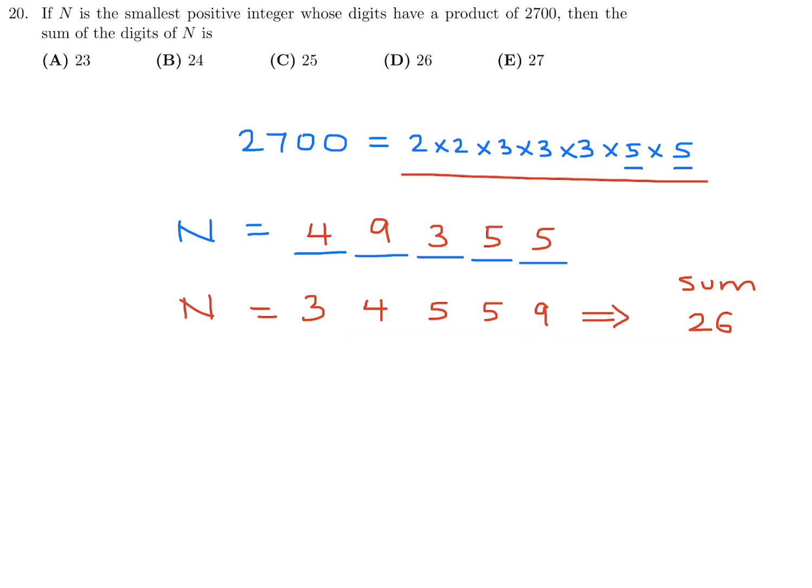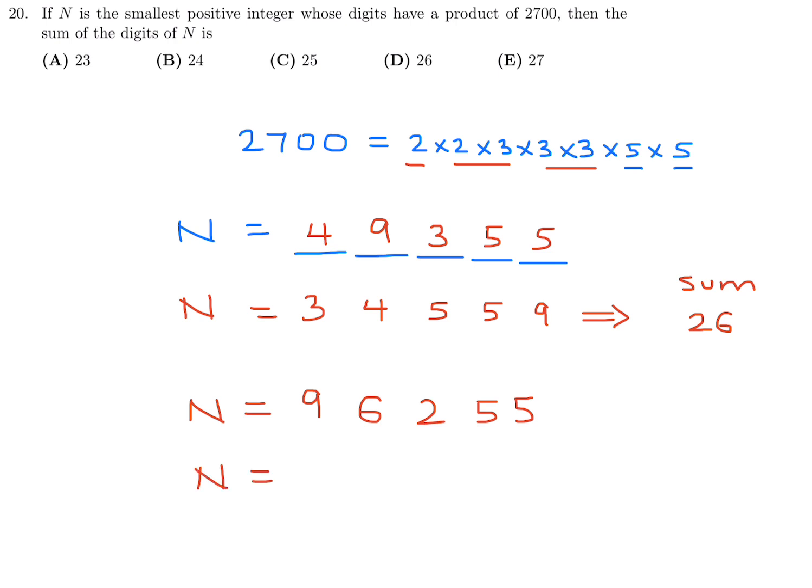Because this may not be the smallest n. So let's go back to my original, and let's see what I can get. Initially, I had done 2 times 2, 3 times 3, and then just a lone 3. Is there any other combination? How about if I go the other way? 3 times 3, 3 times 2, and then a lone 2. If I do that, 3 times 3 is 9, 3 times 2 is 6, and then a lone 2, and then I've got the two 5s.